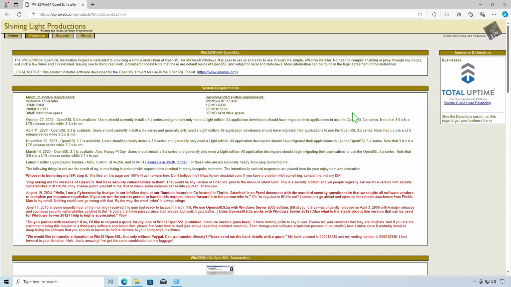The second method is downloading and installing OpenSSL manually from this website.